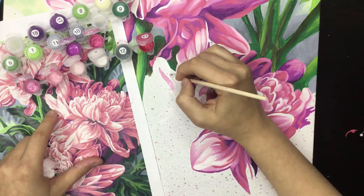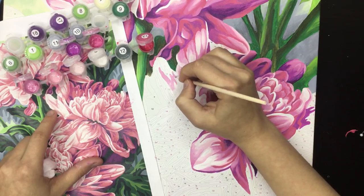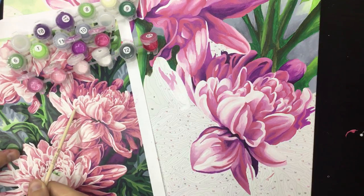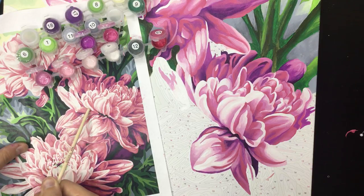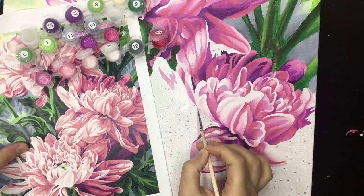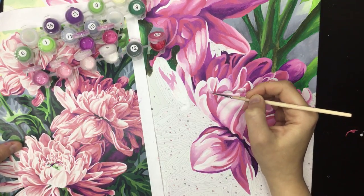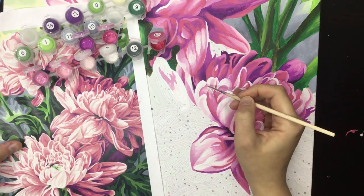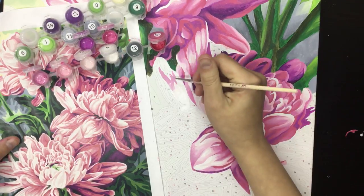Not all areas need free blending. For example, if you see the sharp line here, it's just the end of the petal. That means we blend inside of this area and inside of this area, but not between. If we blend between, we will lose the shape of the petal.